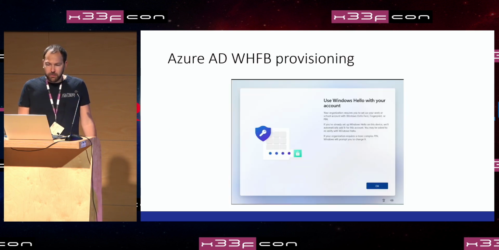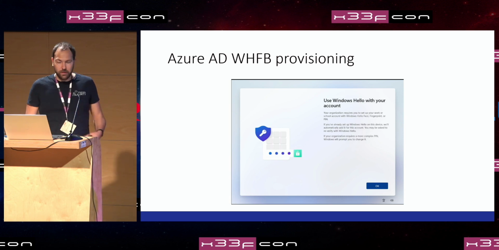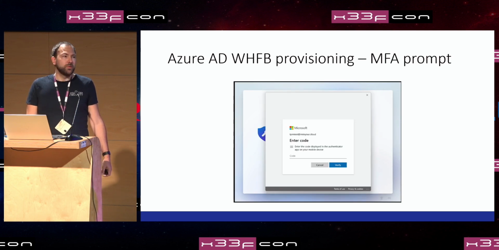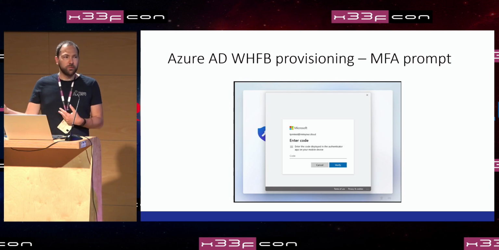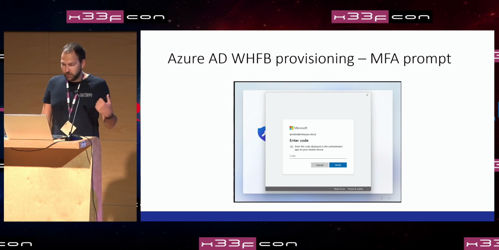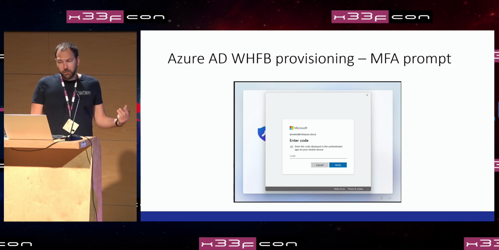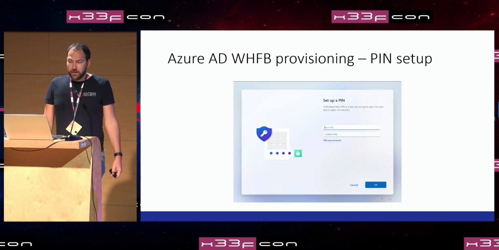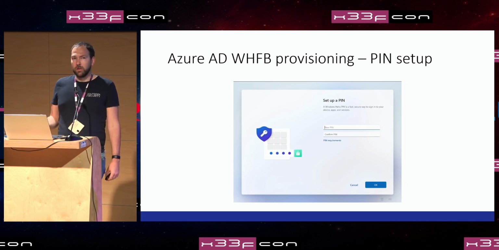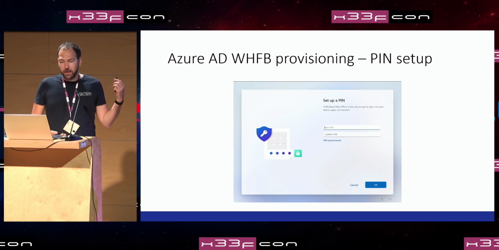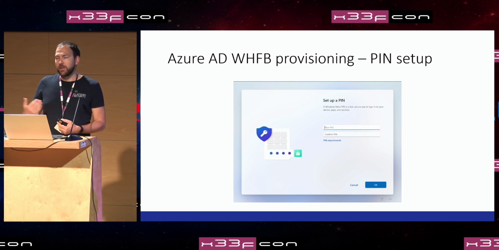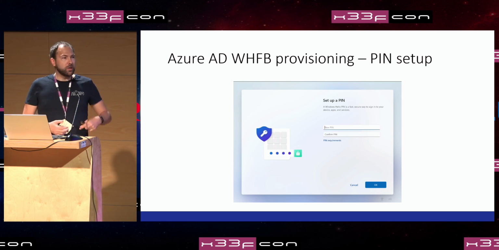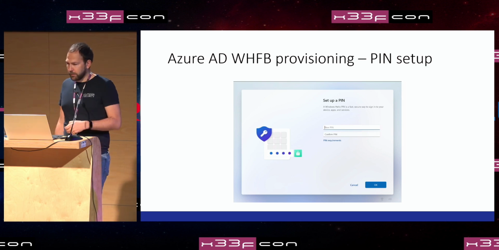So you get a screen like this, which says, hey, now let's get rid of that password and use Windows Hello. When you click OK, it will prompt you for multi-factor authentication. That's an important part, because if you could enroll these things without multi-factor authentication, that would be quite bad. So it prompts you for multi-factor authentication, and after that it asks you to set up the local credentials. There's, I think, always a backup PIN. Sometimes the primary authentication is the PIN, but you can also use biometrics or face unlock to unlock this local credential on the device.